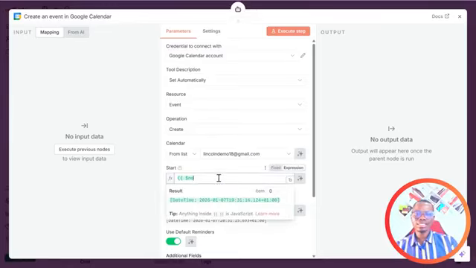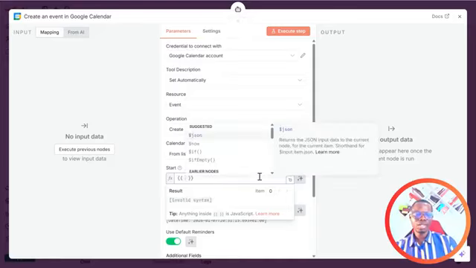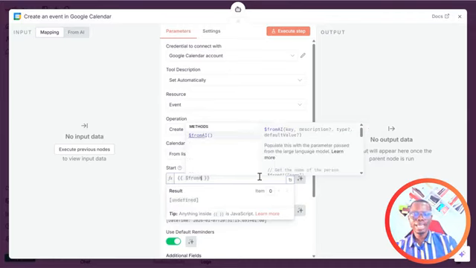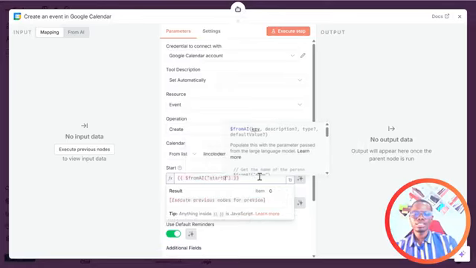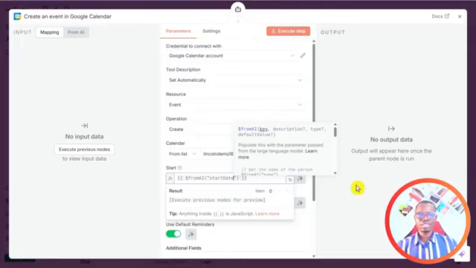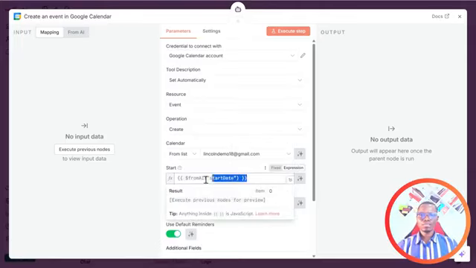So the start, what's the start time? We are using Expression, and of course double curly bracket, and then we say $fromAI, open the bracket, double quote, and say start date. That's the start time.